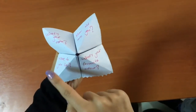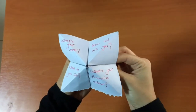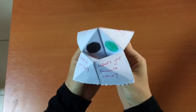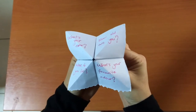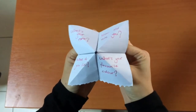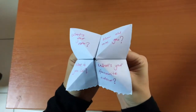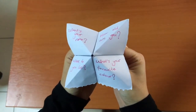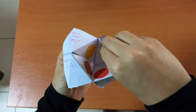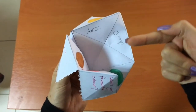There are four questions for each corner. A student chooses one question. If the question is 'How old are you?', open and close the machine once for each year of their age. If the question is 'What's your name?', 'Where do you live?', or 'What's your favorite color?', spell the answer out loud and open and close the machine once for each letter. Open the machine to the colored flaps and ask students to choose one of the colors. Open the flap of this color and students have to follow the instructions under the flap.